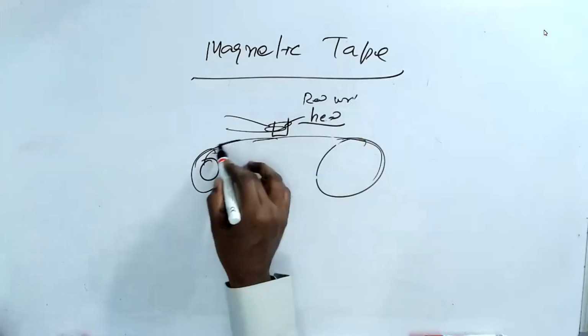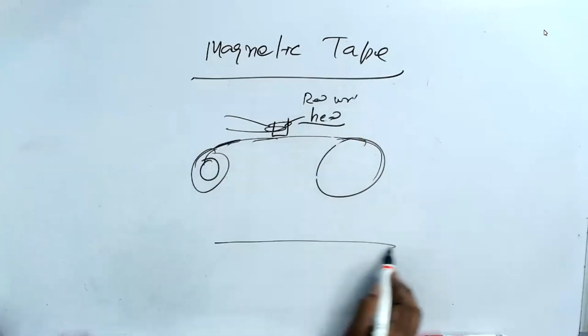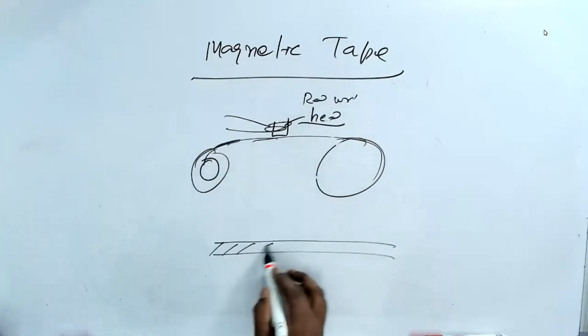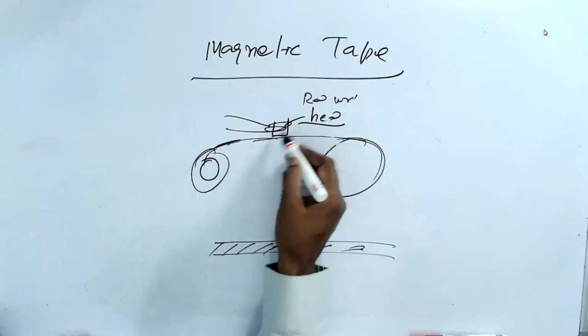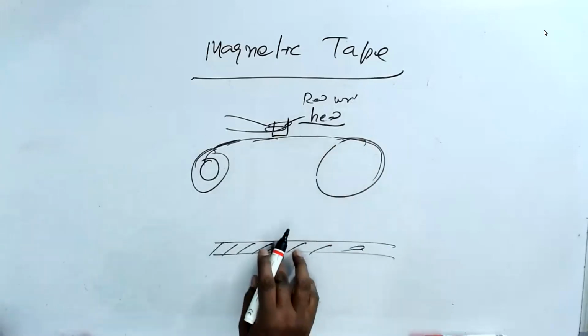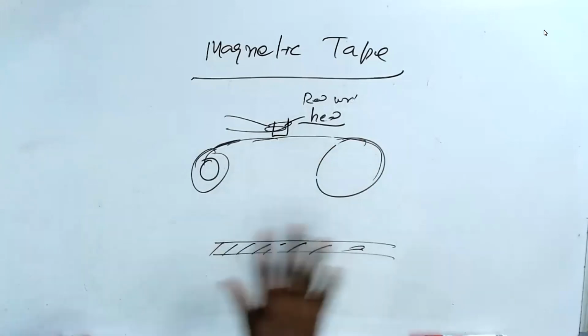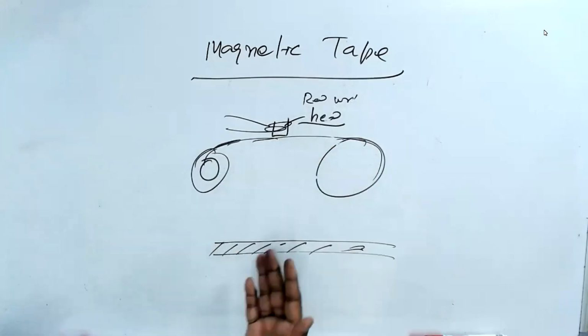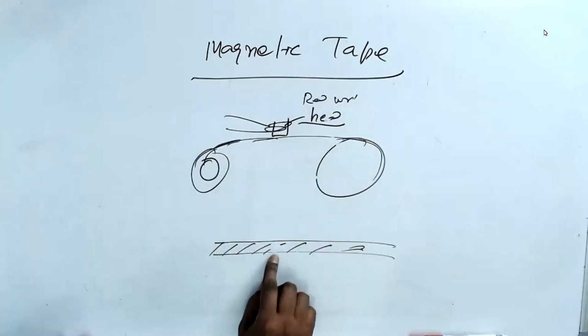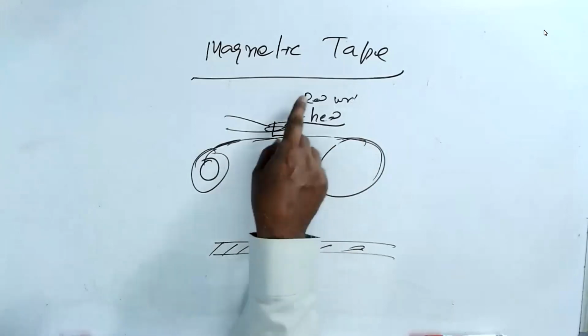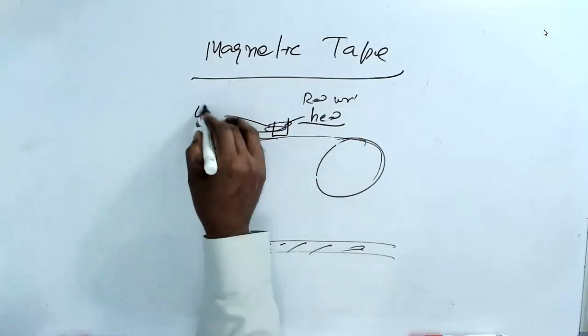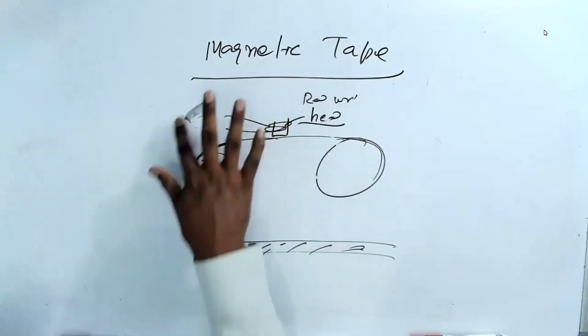So the tape will be like this, full of magnets. By writing or reading, I do the magnetizing or demagnetizing. They have ferrite material for it, so we are able to magnetize or demagnetize it. Once it is magnetized, when I read, it gives me 1. Otherwise, it will be 0. People used the tape to store data.